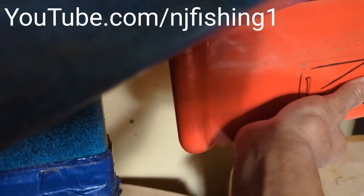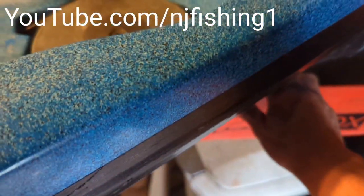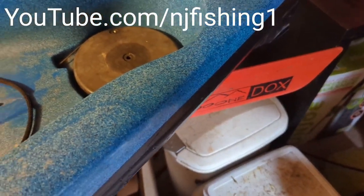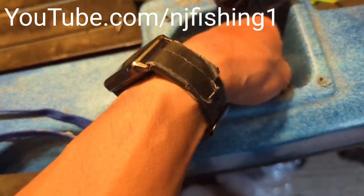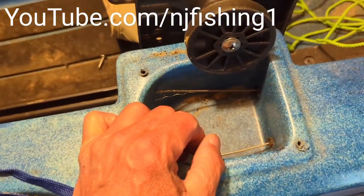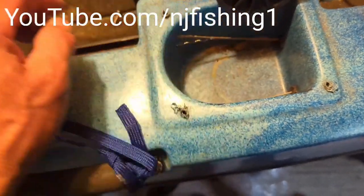And then because I already removed it, this Boondocks rudder should come off. Should come off easily. But because right now it's tied to the cable here, it's not coming out. So let's see if we can do something here.